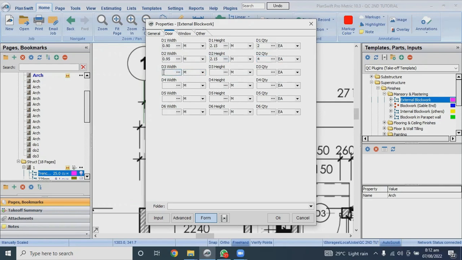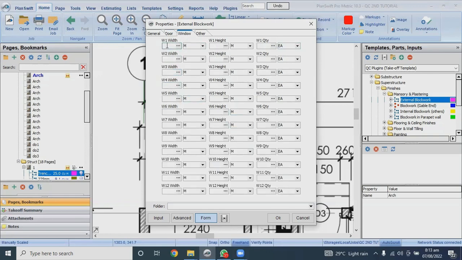So the third door is 0.90. Sorry, we only have 2 doors on the external wall. So having considered this door, I will click on window. There's window on an external wall.